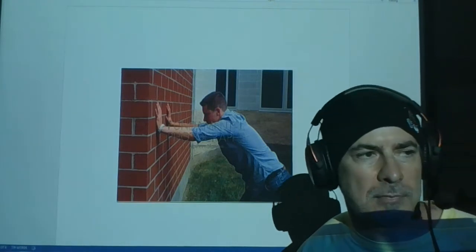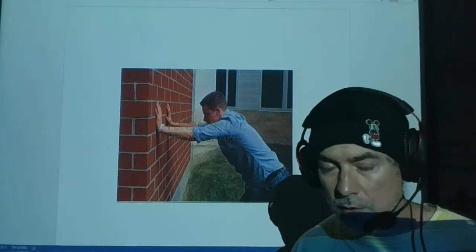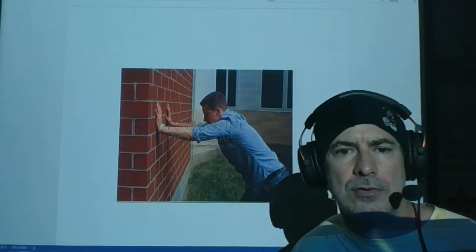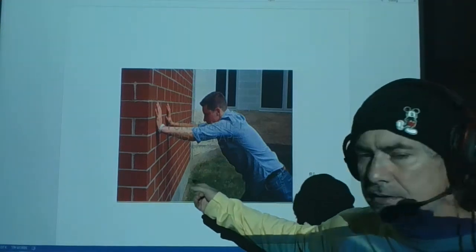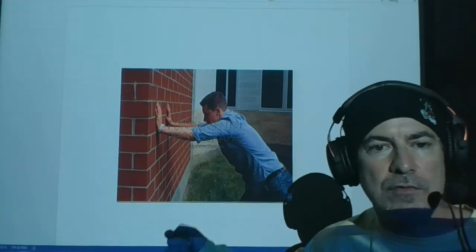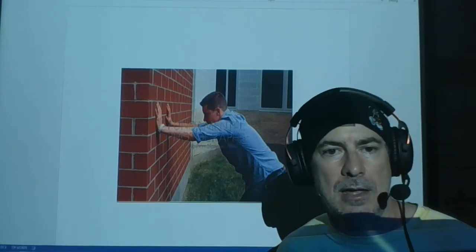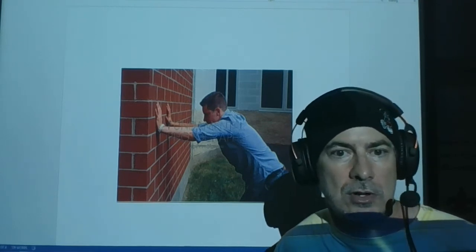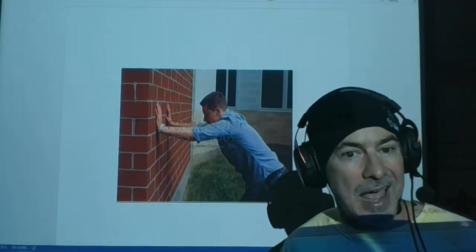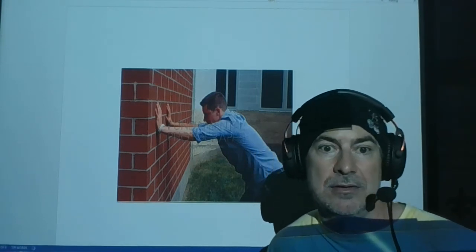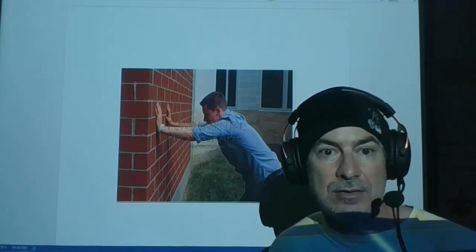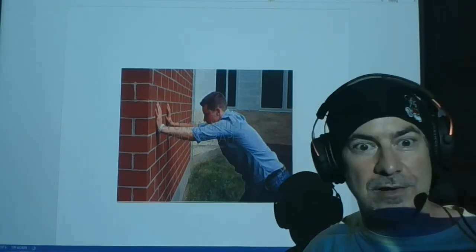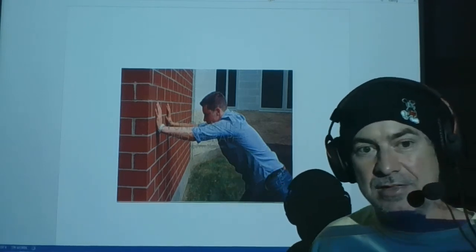And the question was, apply Newton's third law of action-reaction to this scenario. And a student was being wise. It was a great question. Said, I don't understand how Newton's third law can be applied to the person and the wall because neither of them are moving. And I followed that up with, well, why do you have to move to apply Newton's third law? And the student wisely said, because action assumes movement. When you're acting, imagine the director, ready and action, move, do something. You don't say action and everything stands still.